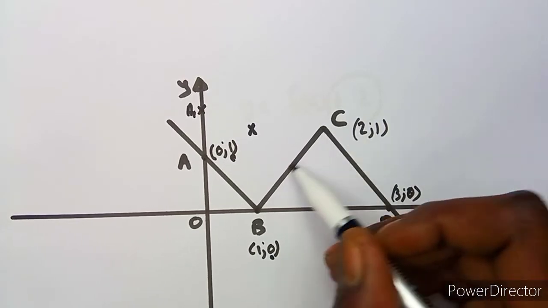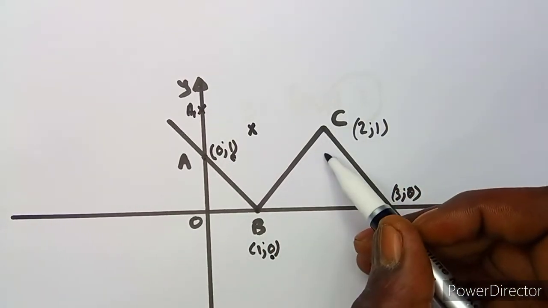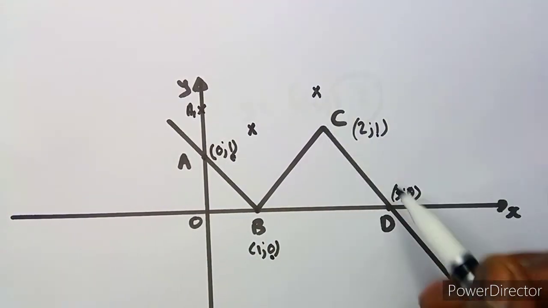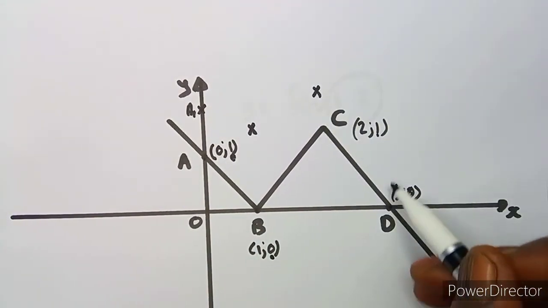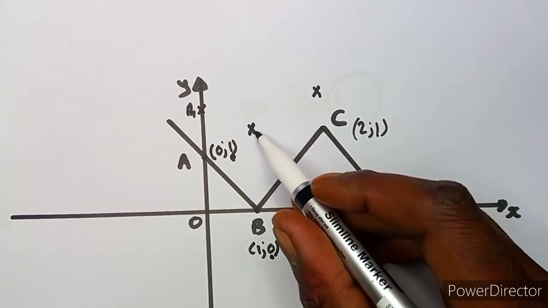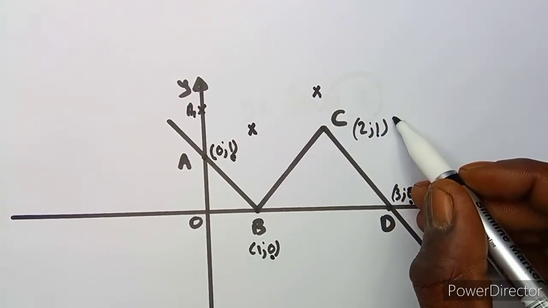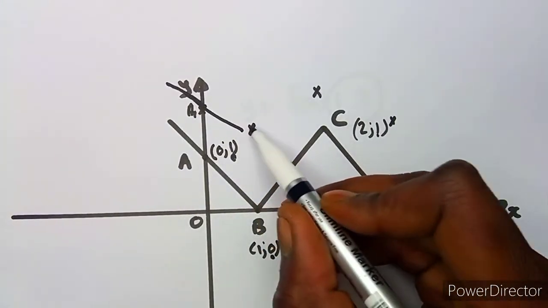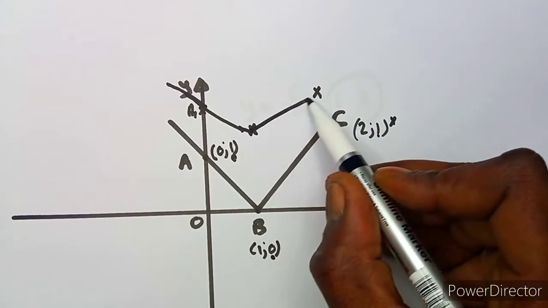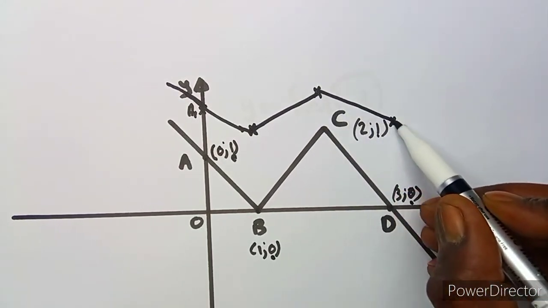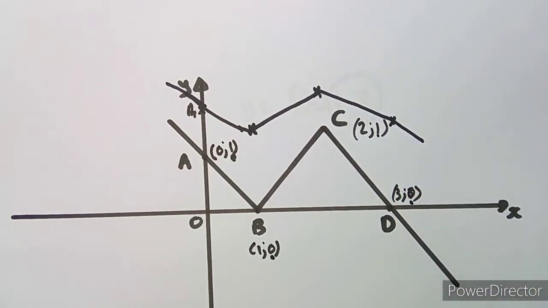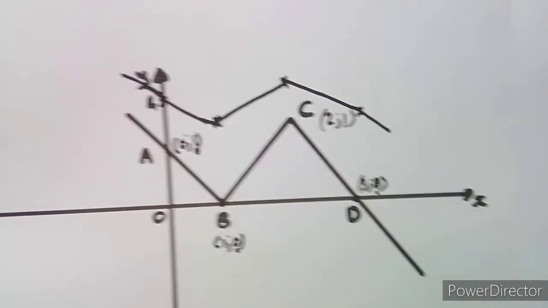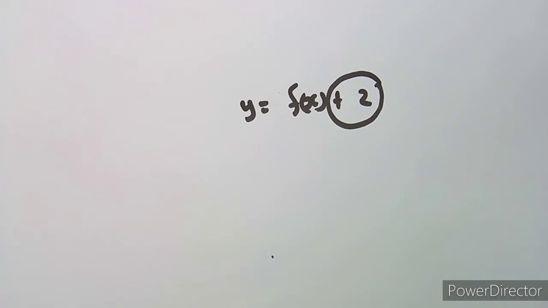C is going to transform. Remember, C was somewhere here. So C will correspond to 3, which is at the same point as A there. Then your D plus 2 here is going to be 3, 2, which corresponds to this point somewhere there. So our sketch is going to be like this now, to this point at B, to this point, then to that point at D, something like that. So whatever transformation, it affects in its own way.